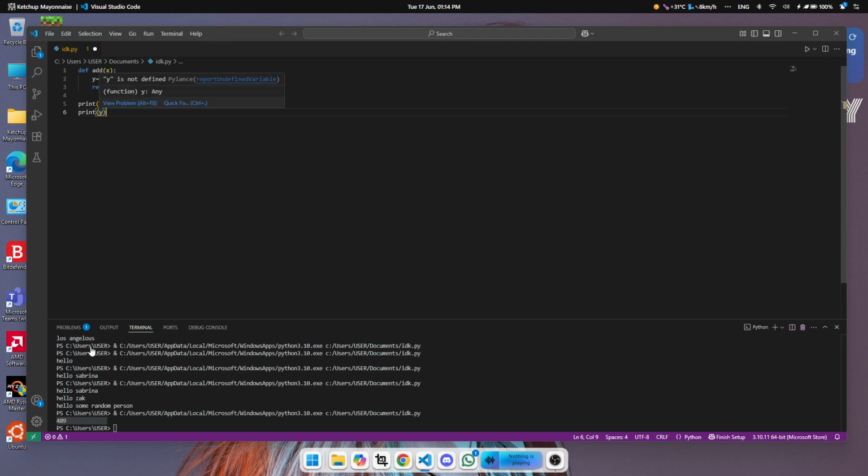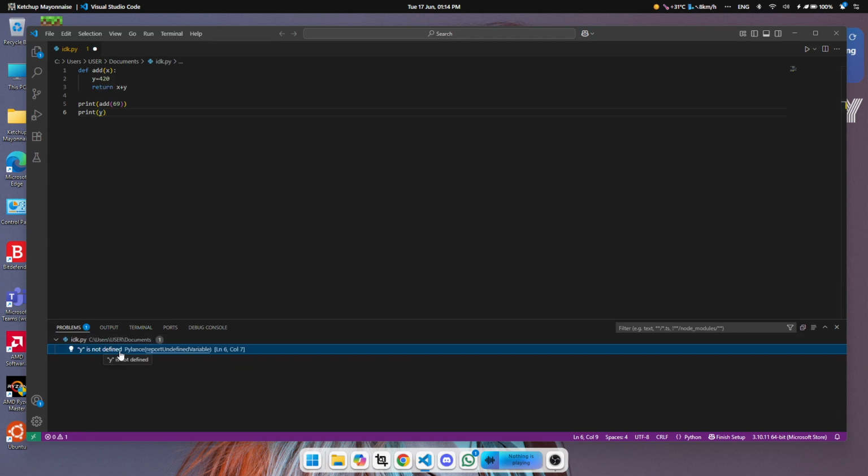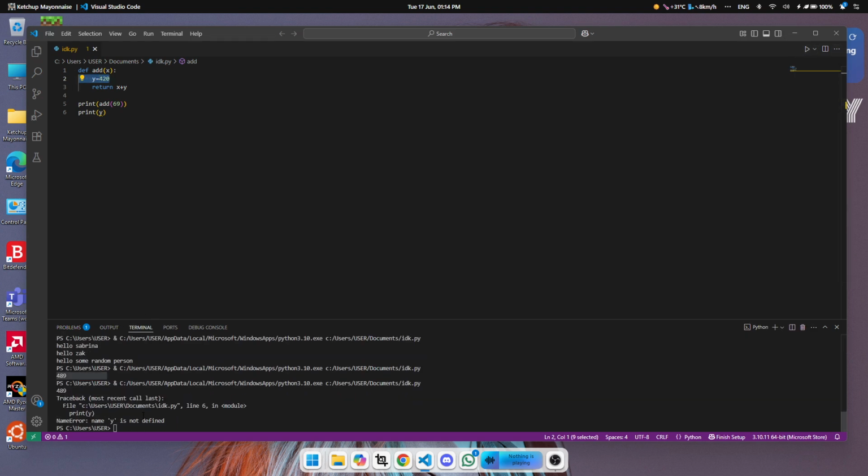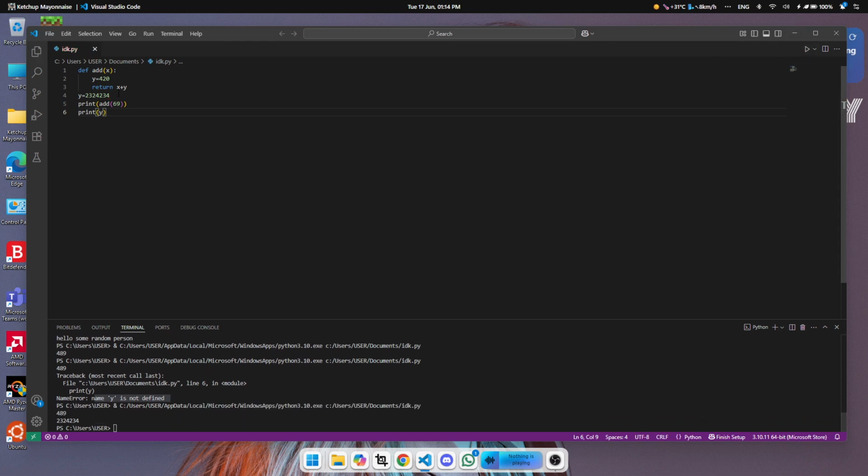As you can see, right here in the problems, y is not defined, since it's defined inside the function and we can only use it inside the function. If we try to run it, we get an error since y is not defined. How can we fix it? We also define y outside the function, so y equals, I don't know, some random number. See? This is the difference between global and local variables. For more practice, check out Google Classroom.